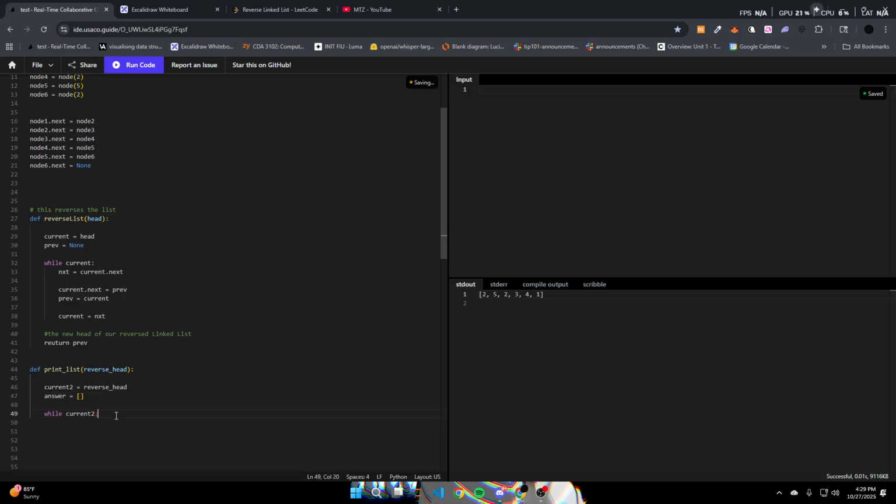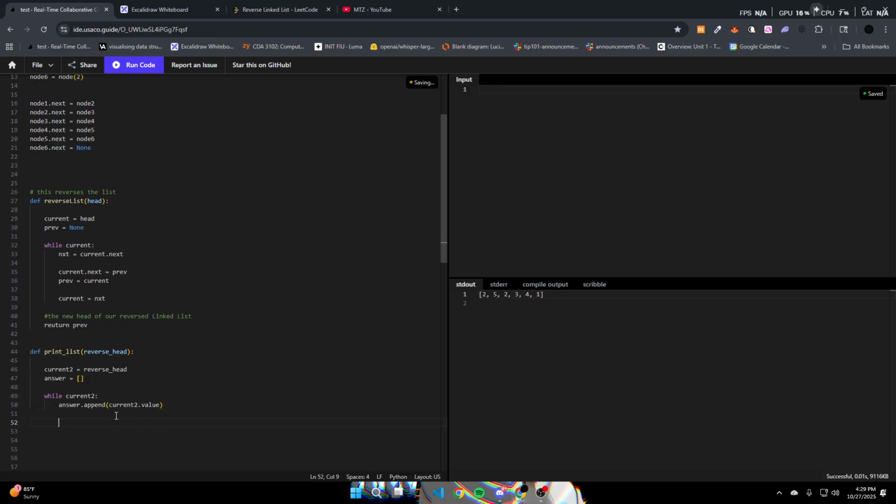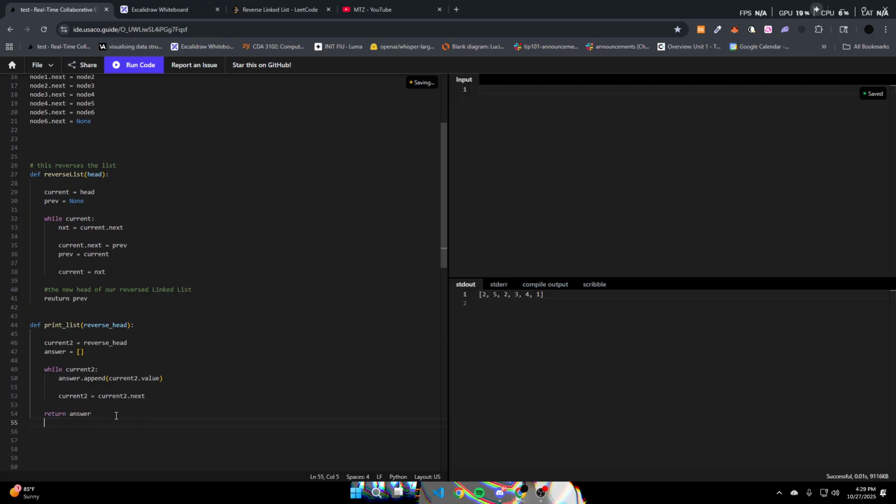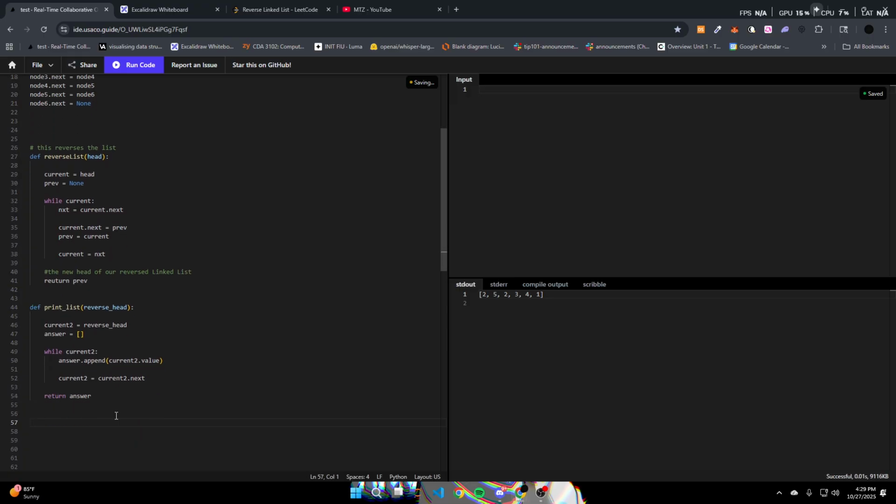While current2, we're going to do answer.append(current2.value), and then current2 equals current2.next, right? Return answer.